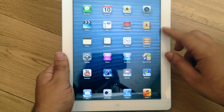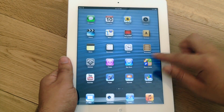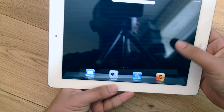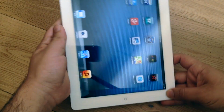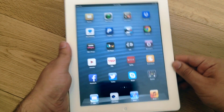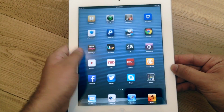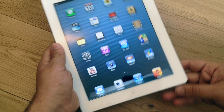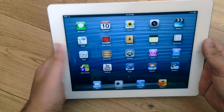It's a very simplistic, easy to use, same old things. It's just a nice experience to have, and it makes it a really good experience. And in my opinion, it's probably the best tablet you can have. Again, thanks to that 4:3 ratio, I think that really does it for me. It just makes it more universal and more comfortable to use in landscape or portrait.